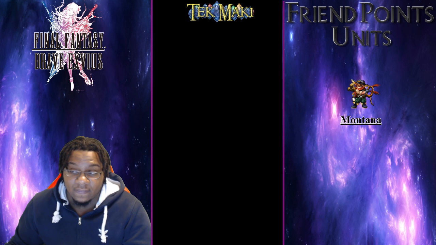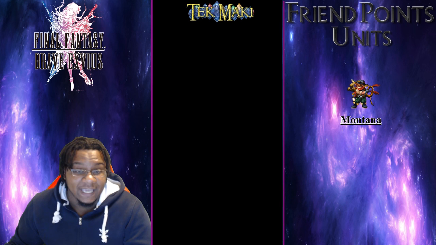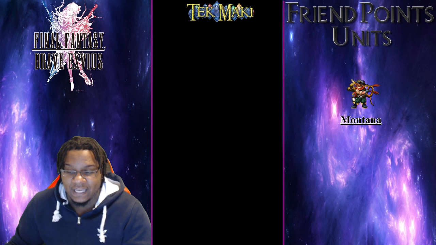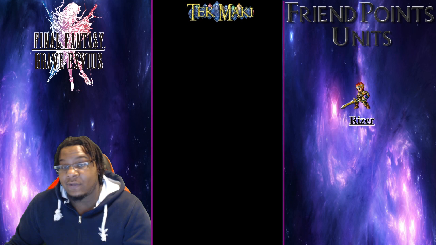The first one, I think, is Montana. Montana has the Trust Mastery of Camouflage. I think this is a great TM for healers or mages, somebody that's not that tanky and you don't want them to get targeted by the enemy all that much. So you can take Montana and get him up to 100%, however you want to do it. I would suggest just summoning more, and you can get his Camouflage TM. Next up, I think, is Riser.